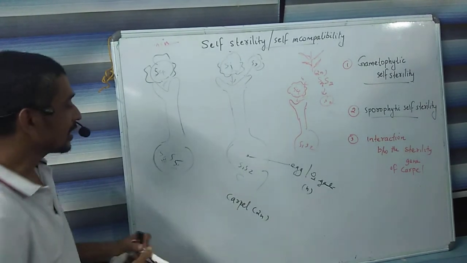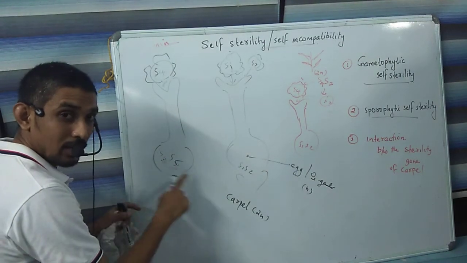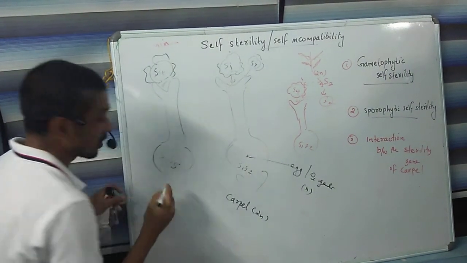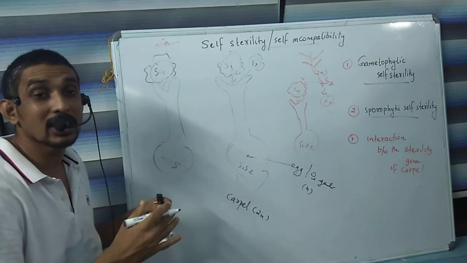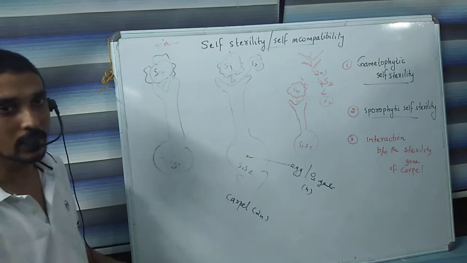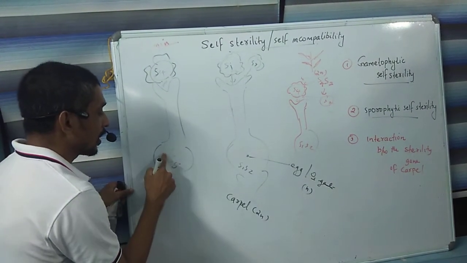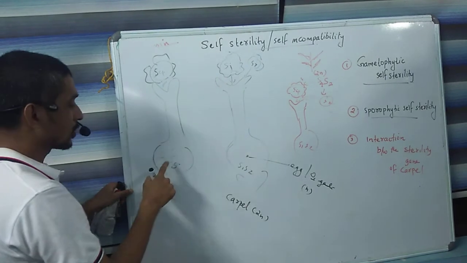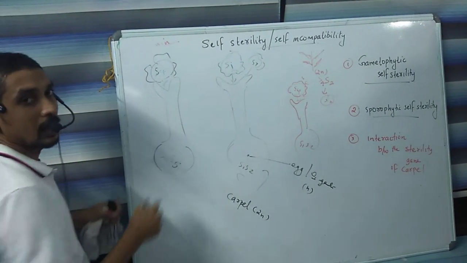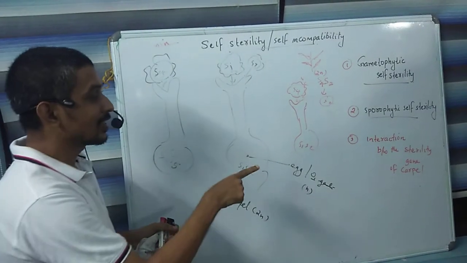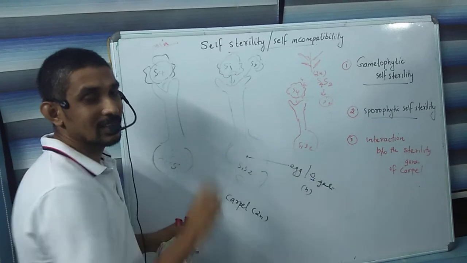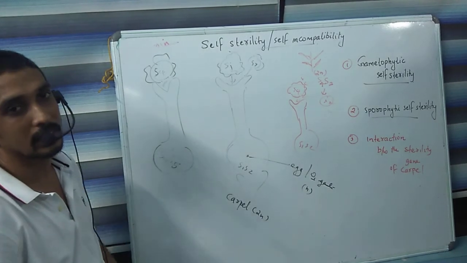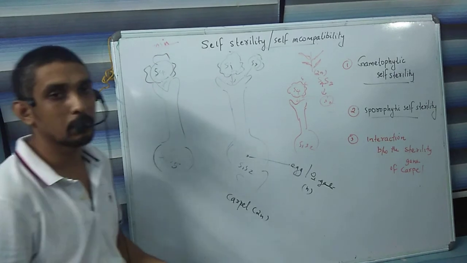In the example here, the allele shows dominance. In some other cases, alleles show codominance. Suppose S4 and S5 are expressing together in equal proportion. That process is called codominance. So the carpel produces both the S4 gene product and the S5 gene product. In that condition, the S4 pollen cannot fertilize because the carpel contains both gene products, as they are expressing together. That is the third condition, which says that the interaction between the alleles present within the carpel plays a crucial role in determining self-sterility. These are the three main types of self-sterility found in plants. Okay, thank you.